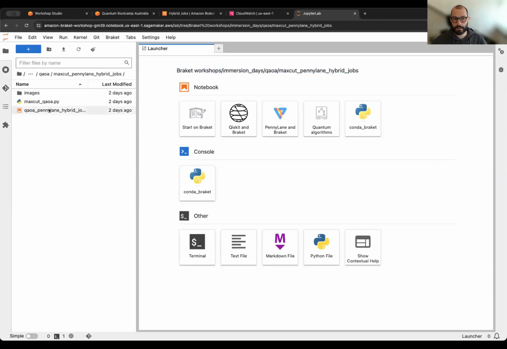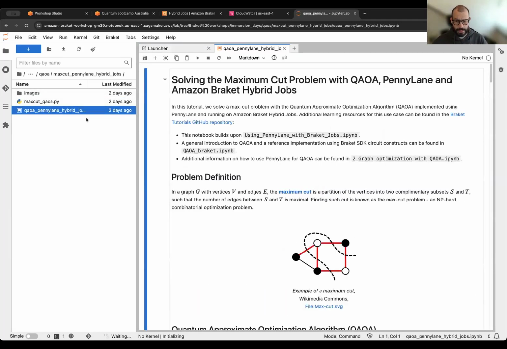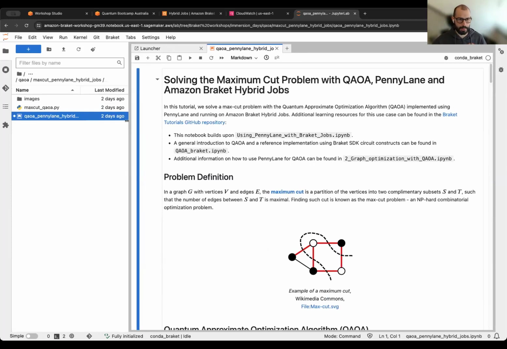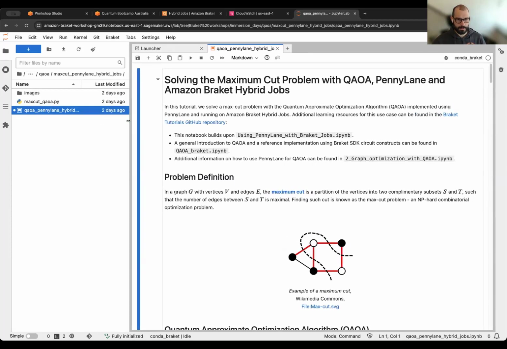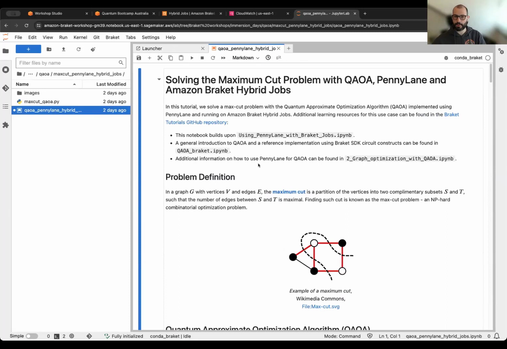In here, you find a notebook, a Python script, and an image directory. So let's open the notebook, and I keep the file browser open because I will use it later on.